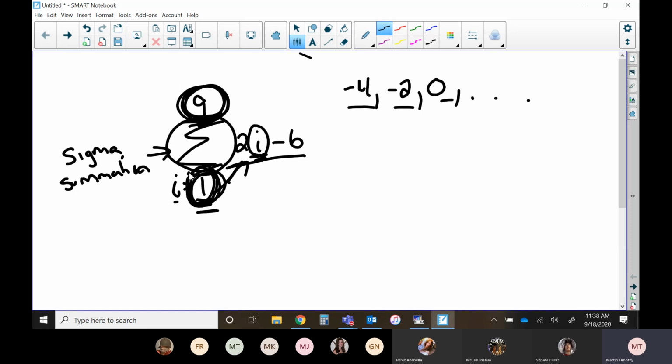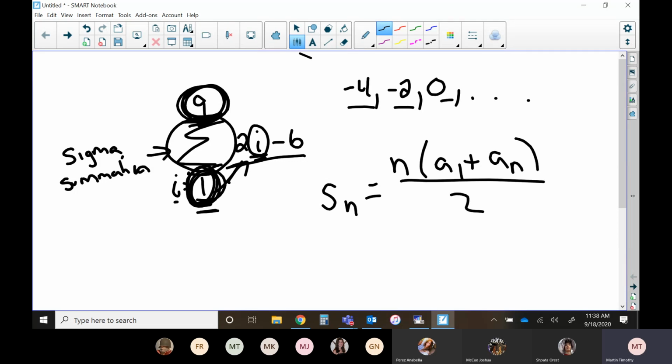Which this one wouldn't be too hard because we're only going to have how many numbers? 9. But it does relate to what we just talked about because when I realize, okay, this is the same thing, it's just a different way of writing it. What is the only thing I need in order to add them all together? What does the formula need? So what can I do to find the first term? I would plug in 1. There's the first term. What would I need in order to get my last term? What's the only thing I need to plug in? I would plug in the 9.